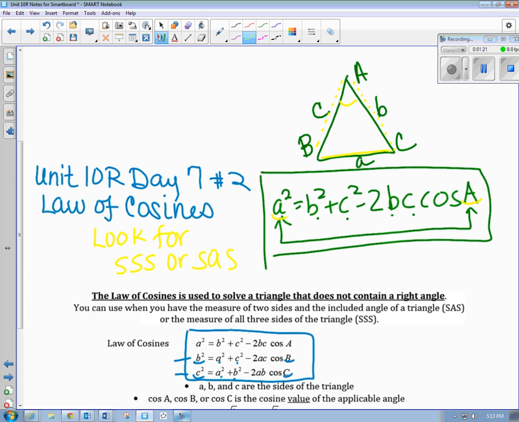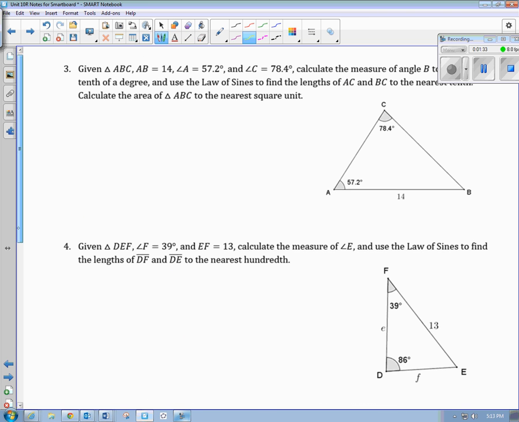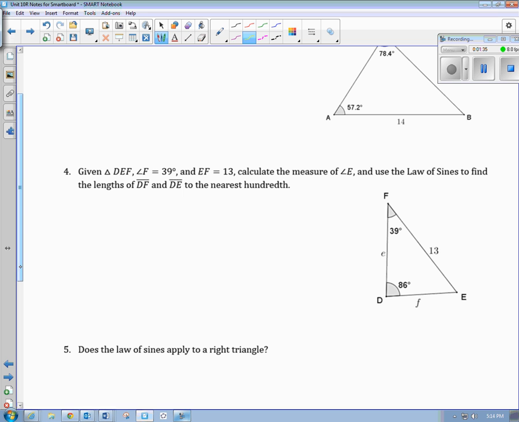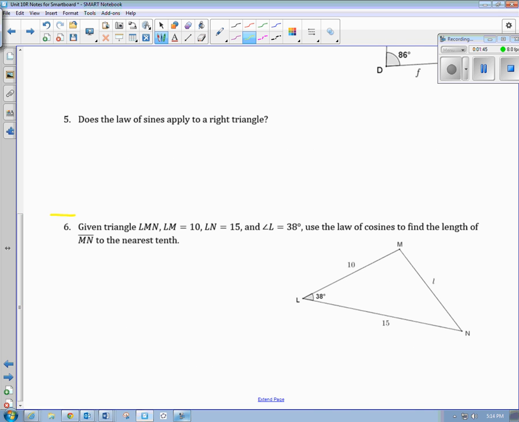So I'm going to have you flip a couple of pages here. I'd like to go over to not the next page, but the one after that. There's a few law of sines questions mixed in here, and I want to just do a pretty basic law of cosines question with you. So, oops, actually it's not that one. Let's keep going here. Question 6, here we go. Question 6, law of cosines question.